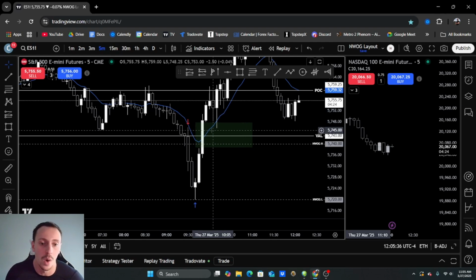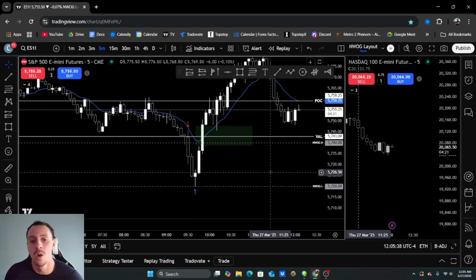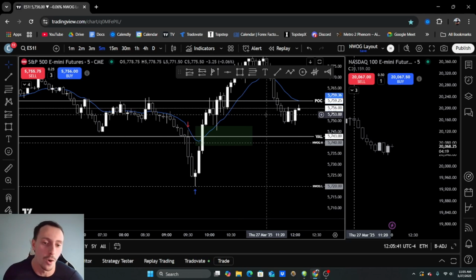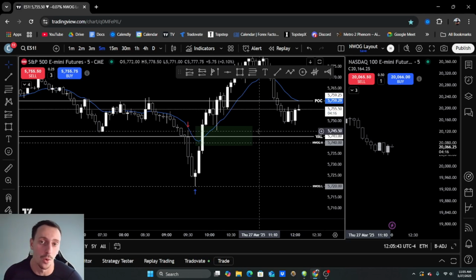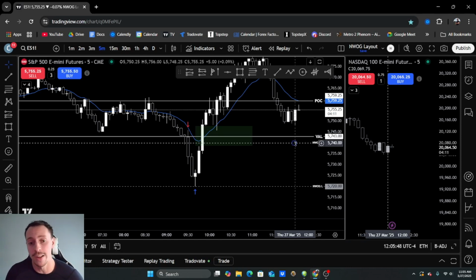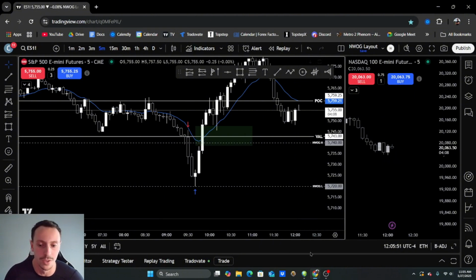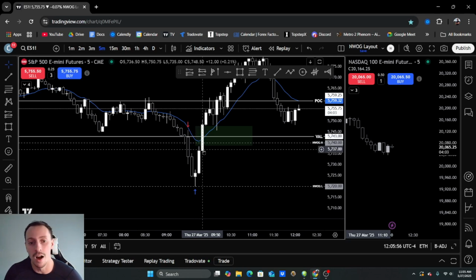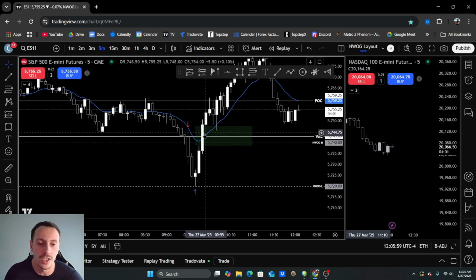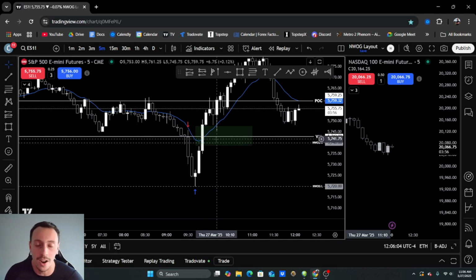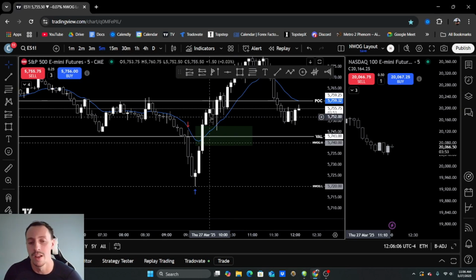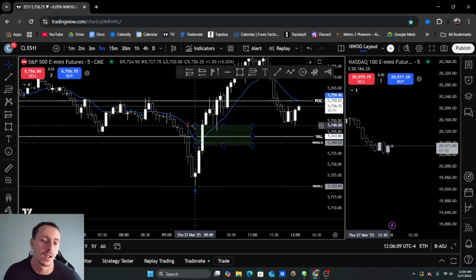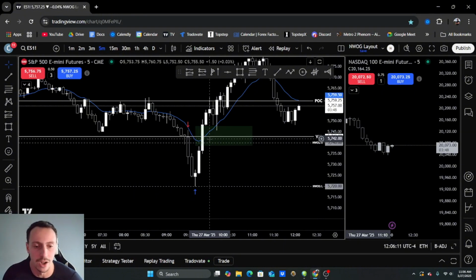But if you want to wait, we have a fair value gap right here. All right. So we all know fair value gaps don't always work. They work sometimes, and then there's times where they just don't work and we blow right through them. So what is a real fair value gap? What a real fair value gap is, it's an inefficiency, right, in volume. So when we had this displacement like this big energetic push, this is happening super quick, right? So we can assume there's an inefficiency in this candle, which is why price draws back into this area and we sometimes trade off of it, and sometimes we just run right through it, right? There's not always an inefficiency in these fair value gaps.